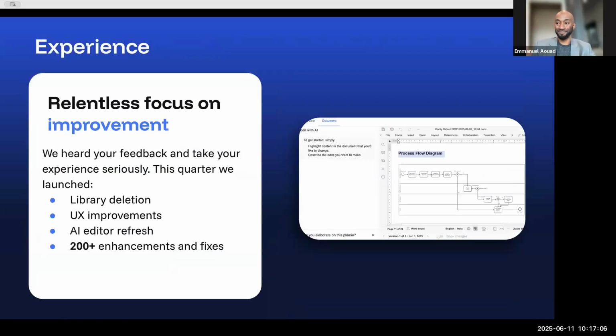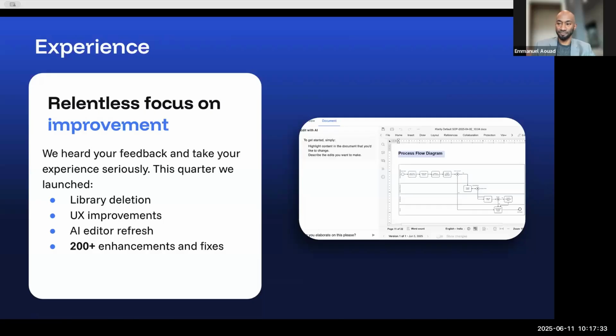Yeah, last thing we want to note here in terms of core product experience is, again, the relentless focus on making the product better every day for you. We have a screenshot here of some of the different things we've done. So one is the ability to edit your flow diagrams. We use AI to generate a flow chart that maps out your process steps. We don't always get it right, and the feedback we heard is, well, I want a way to easily modify things, whether it's missing a node, adding a node, or even just changing the formatting a little bit.